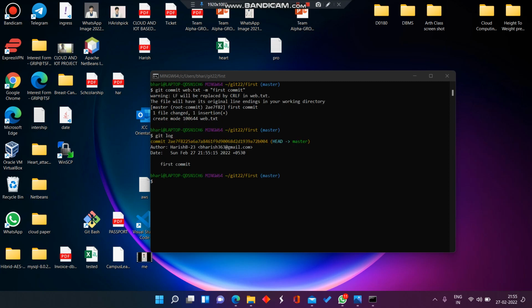Okay, guys. In my previous video, I told you how to initiate the Git repository locally and how to send a file from the workspace to the commit area. Now in here we are going to discuss, if I change my first website file, how it's going to track it in the staging area, how I can commit it, and the versioning.